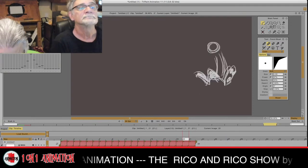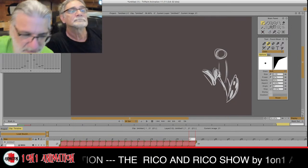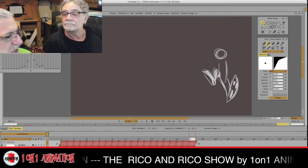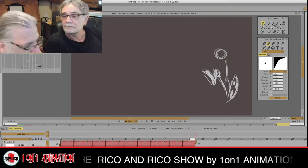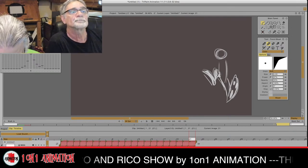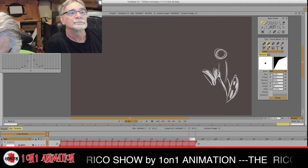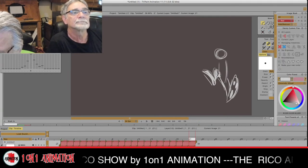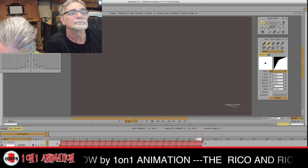Yeah, that was going to be part of the demos. I was going to show how to do this, you keep a drawing, either the first drawing or a model sheet drawing underneath all these layers, and you can just keep referring to it. That's one way to do it. But I'm trying to do it without that right now because I wanted to show how things can go awry animating straight ahead. Like I said, because nobody really shows that, and I think it's important to show.